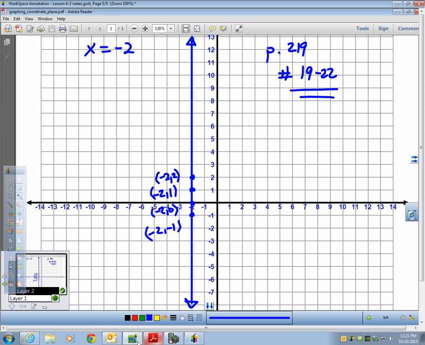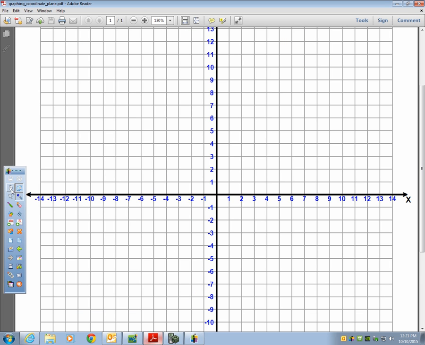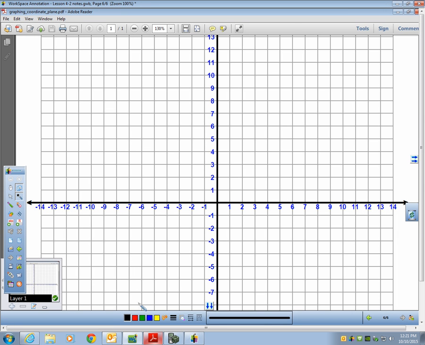We need to be able to graph a function if we're given a specific domain. Now, domain and range, remember, take us back to early on in the year, chapter 1. Domain means the values that you can input into your function. So remember, domain, I'll use D for domain, that's the x values, that's what you input. The range was the outputs, the y values. So go to number 26. 26 is asking you to graph this function with the given domain and then identify the range.